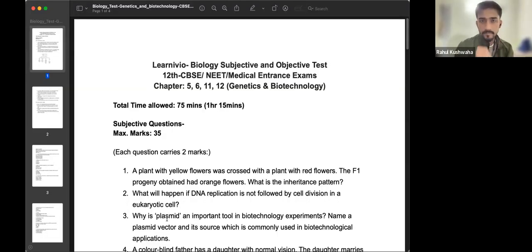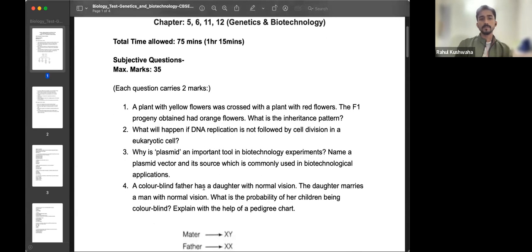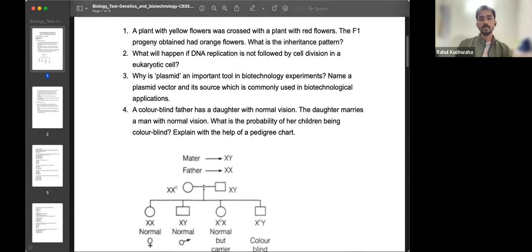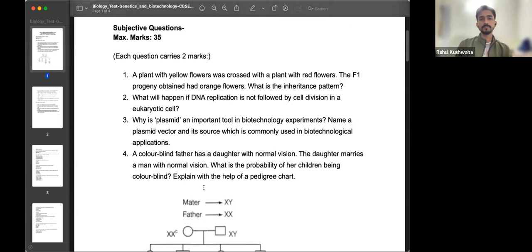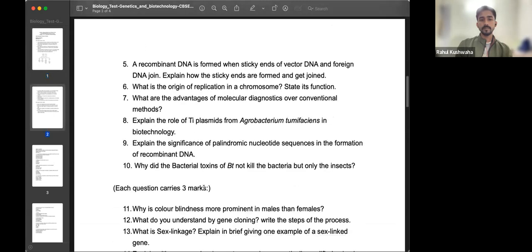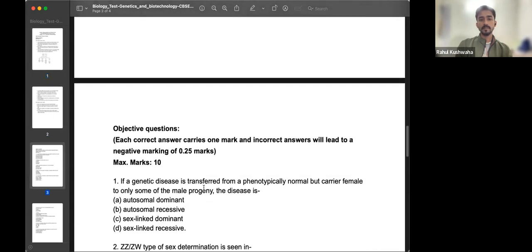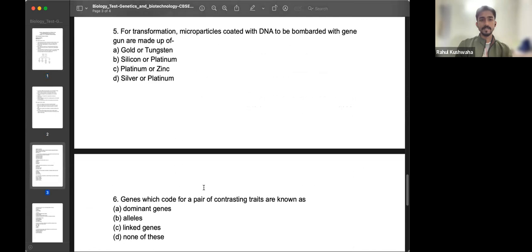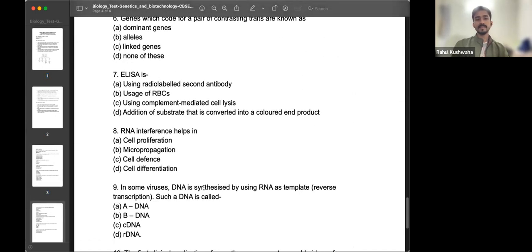Let me stop sharing this and share this screen. Can you see the screen, everyone? Yes, sir. Okay, so in the first 4 questions there was no problem, right? No one had a problem. If anyone had, please ask. I'm going directly to the 7th MCQ that Sahel is asking about. Yes, ELISA.